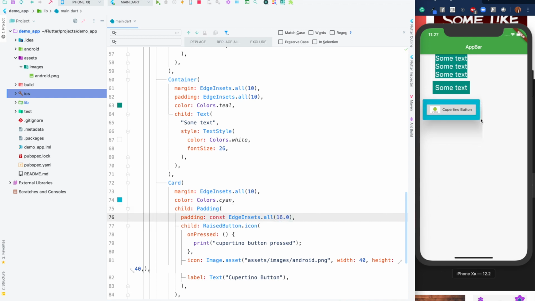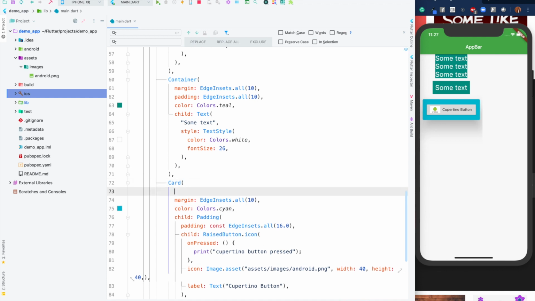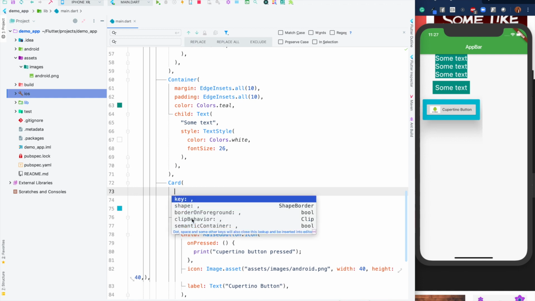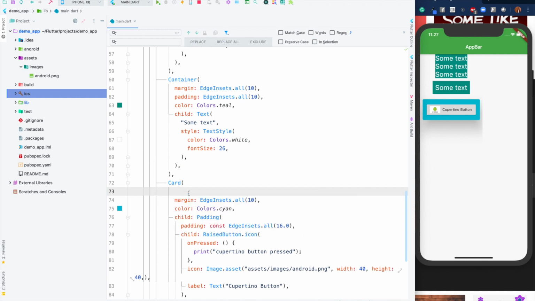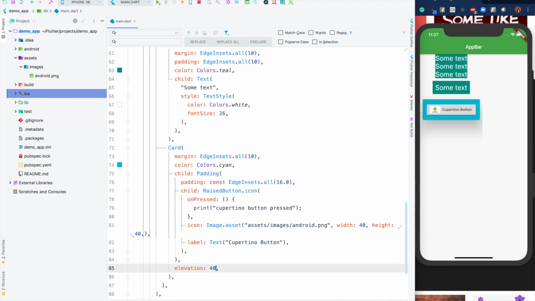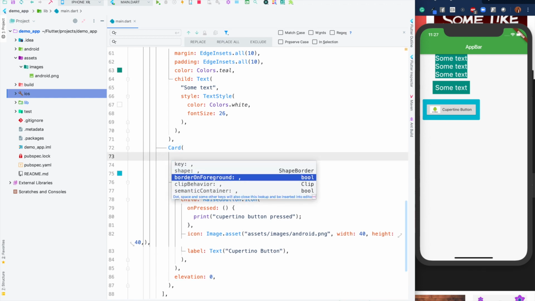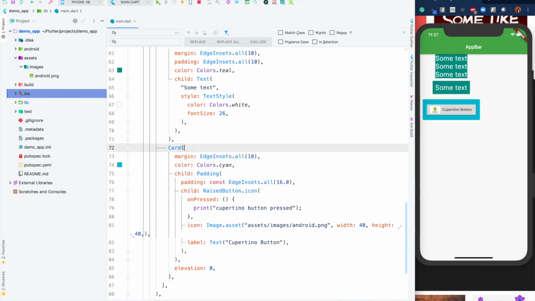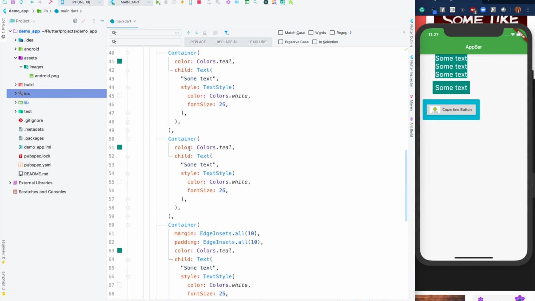So this is the card, and it has a beautiful shape also, and shadow also, right? So this is how Card is done. Card has many more properties, like shape, and basically has everything. Elevation is there, so elevation can be 0 also, so it will look like this. Fine. Then after Card, we'll come to one basic thing, which is called Opacity.